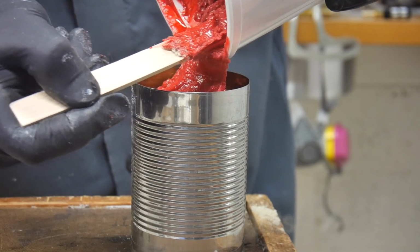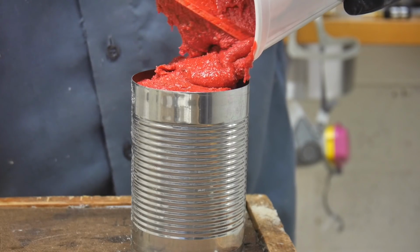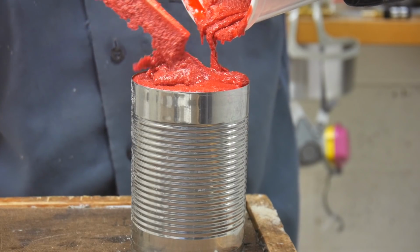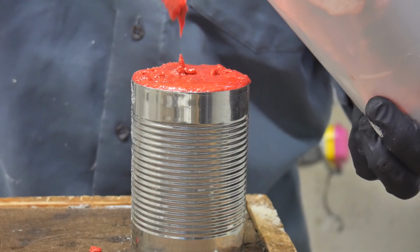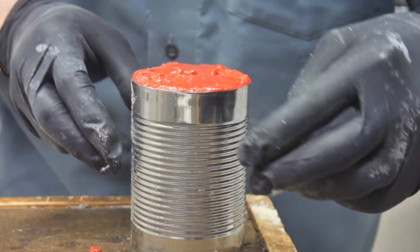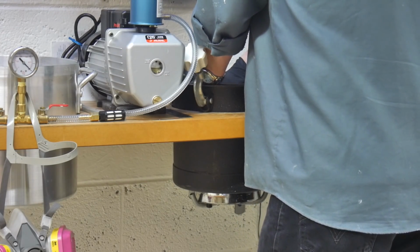Just be careful on this. The sand often has a lot of moisture, and it will expand. You'll see I'll fill it up to the top of this container right here and then I'll pressure cast it and it will still have expanded. That's from the moisture that's in the sand. Even though I dried the sand out, it's still expanded above the top of this.